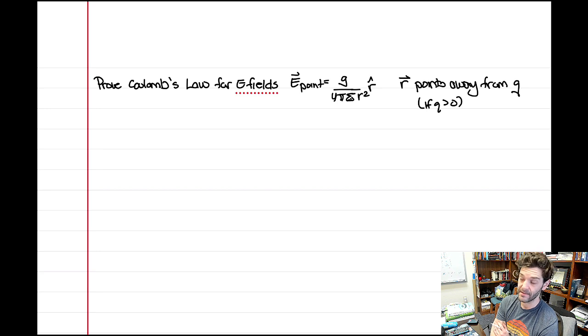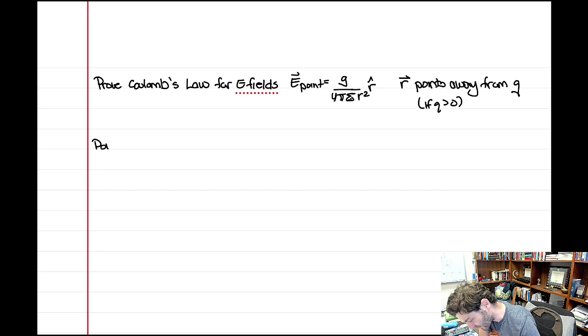And then we define the electric field as the force divided by Q. So then we got Q over 4 pi epsilon naught times R squared. Let's now prove it. That was kind of arrived at by experimental verification. Now, if we take Gauss's law, we can prove that, and it relies on our knowledge and the power of symmetry.